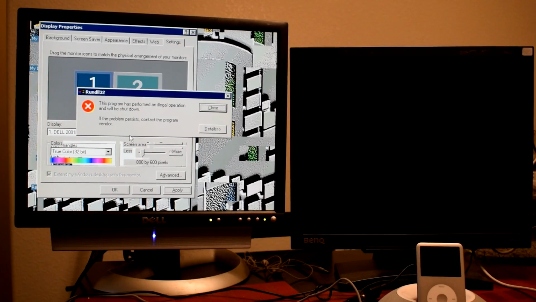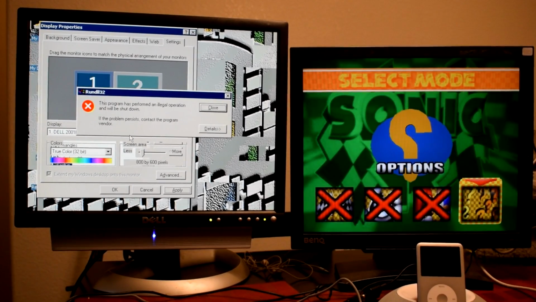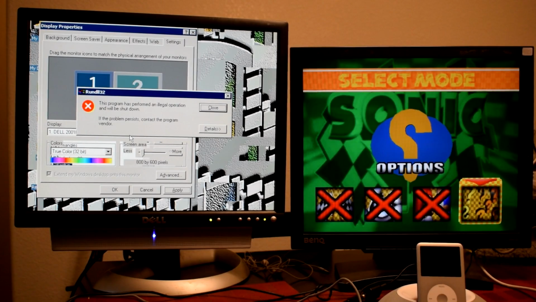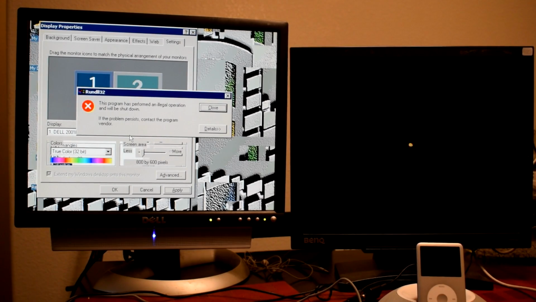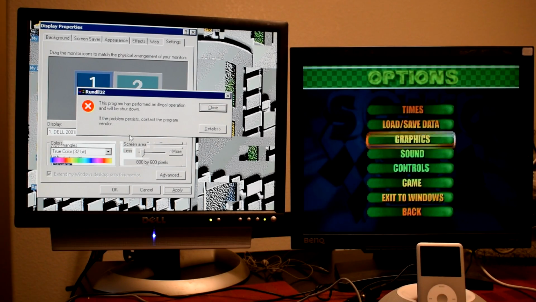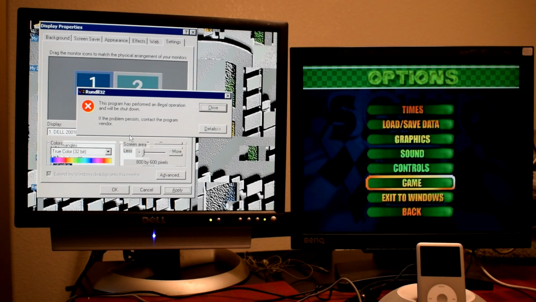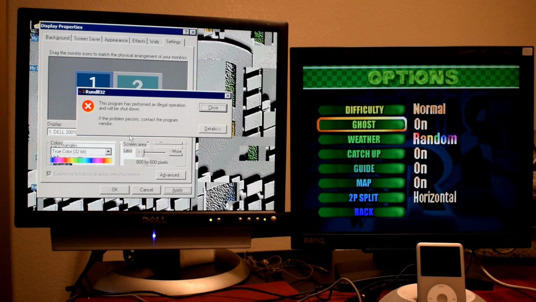Oh my god. Dude, why is everything locked? Because I don't have a CD in, probably. So if I put the CD in, are you telling me it's gonna work? Back? How do we back?